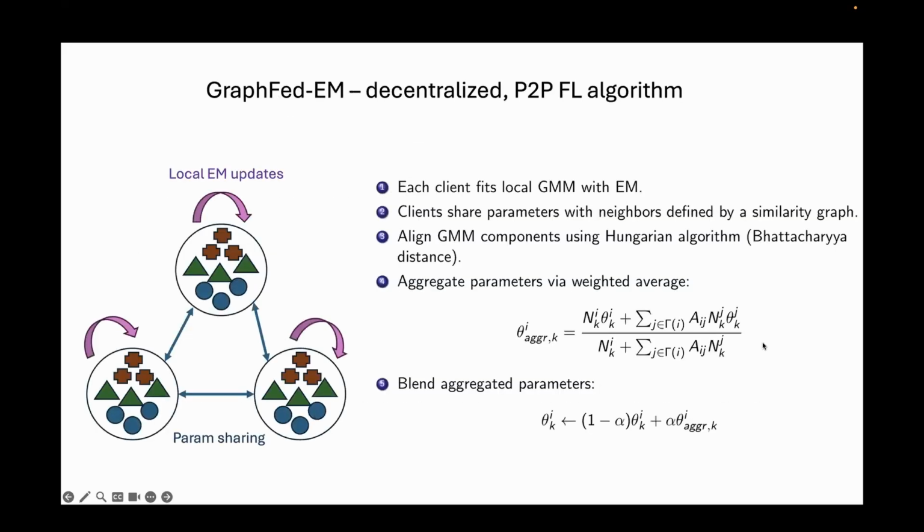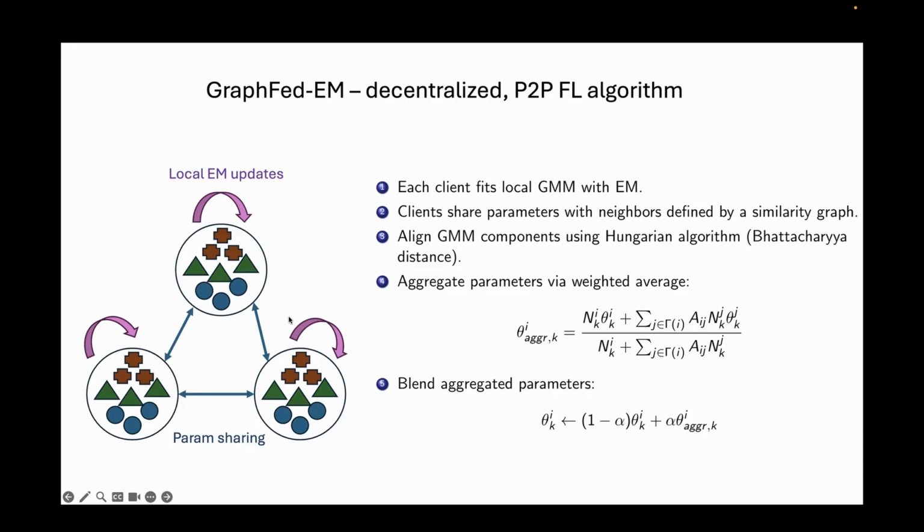And now here I'm presenting the algorithm itself. I call it graph-fed EM because it's graph-based, it's federated, and it's based on the EM algorithm. It's a very simple algorithm. Basically, we have local EM updates where we learn the parameters for these Gaussians, for the components, independently on each node. And then we share these parameters with our neighbors.